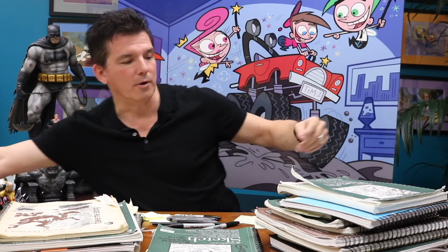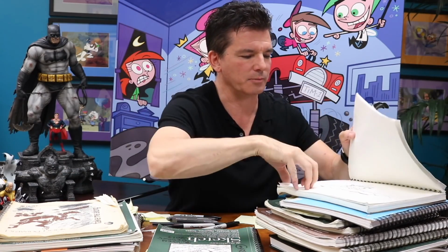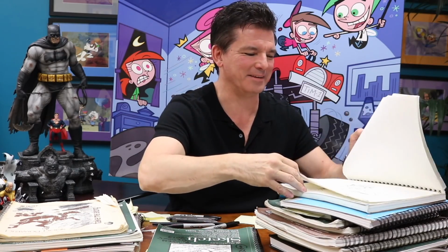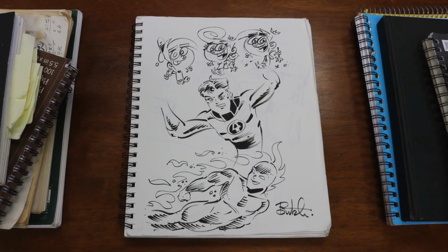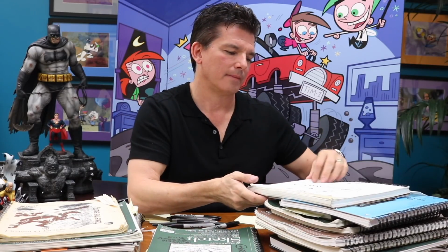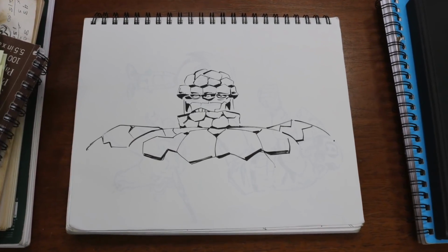All right, one more book. Here we go. Let's see. What do we got in this book? Oh, some kind of fun stuff. Okay. All right, here we go. Another book, starting off with The Fairly Odd Parents and The Fantastic Four. Now, of course, you know, Reed Richards, Human Torch. There. This is The Thing. Can you see that? The Thing from Fantastic Four. Tricky to draw. Those rocks have to lay in correctly all the time.